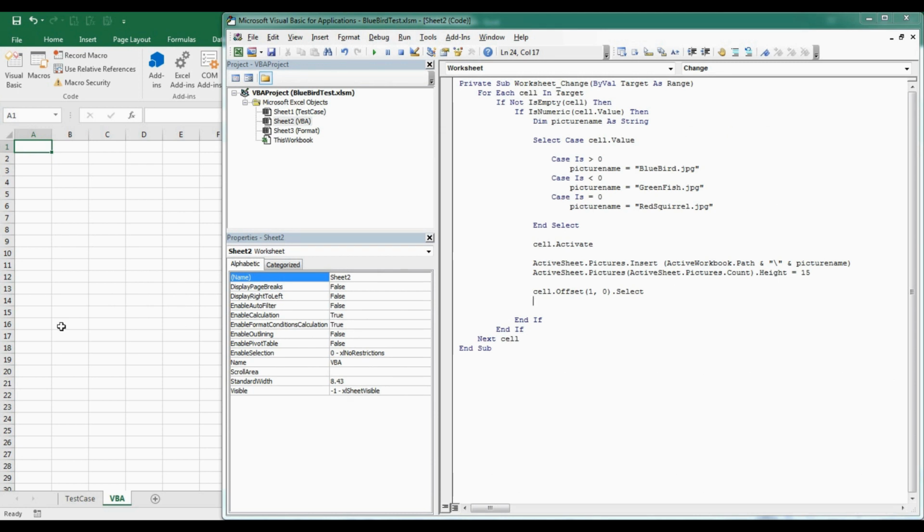The only thing that we need to change is that as soon as you are going to insert the picture into the cell, we need to make sure that the value of the cell is going to be blank. So we are selecting cell value and changing it to the blank entity. Now we are ready to test our script.